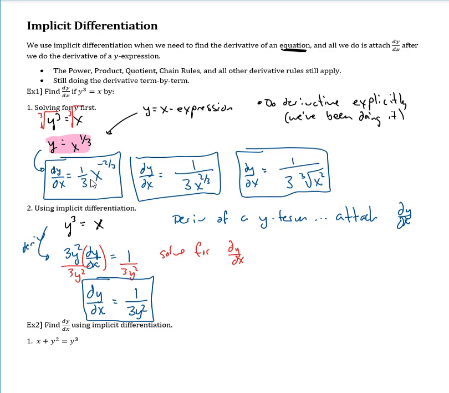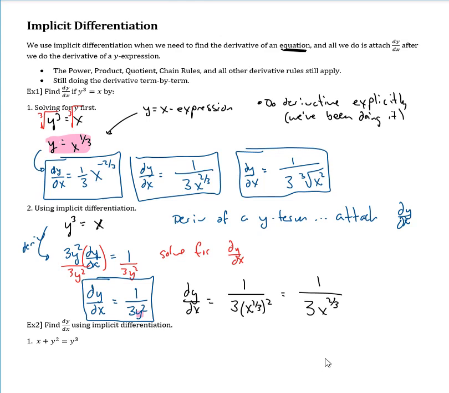If we say, hey, y is the same thing as x to the 1/3, if I change that, so this is optional, I just want to show that they are the same. If we rewrite that, we would be able to show dy dx is 1 over 3, and then y, so in the highlight, y is the same as x to the 1/3, but it's still being squared. And then I know, hey, squaring and the 1/3 power would multiply, so this is the same as 1 over 3 x to the 2/3. And so that matches this middle one. So we can show, hey, yeah, they are the same. This that I boxed in blue does match those three.